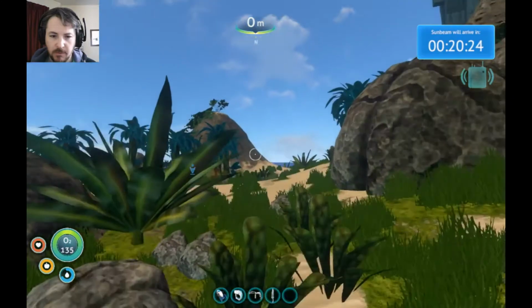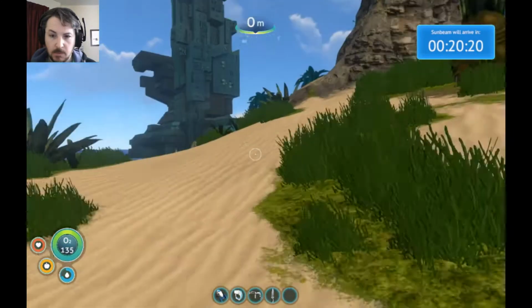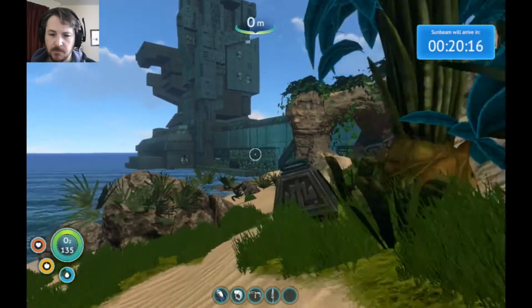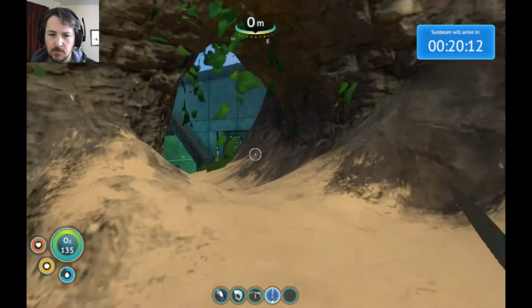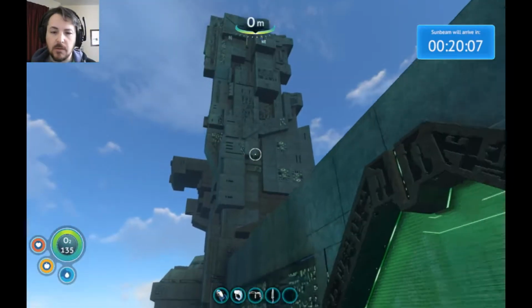I'm going to run around here, I think. Did not like the look of that thing. It looked like somewhere out of, oh, what's it called? Half-Life. Ooh, right, this is some kind of alien building.